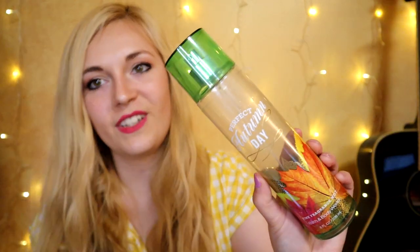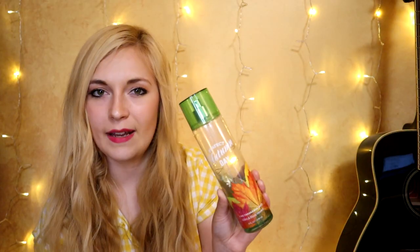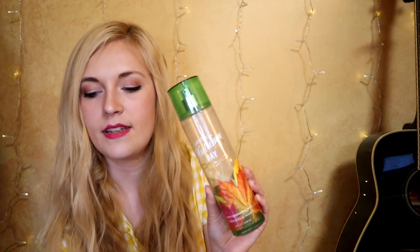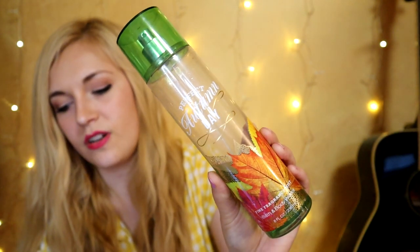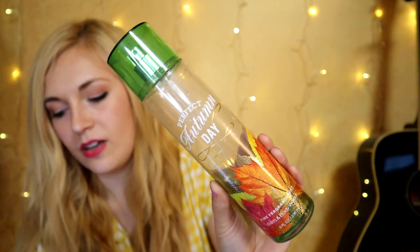I view Sun Crisp Apple Harvest as a more spicy and festive version of Country Apple. My sister's fragrance choice was Perfect Autumn Day — the green one with green liquid inside and leaf details on the bottle. It has slight brown sugar notes but is also more of a masculine, crisp, fresh outdoorsy fragrance. Notes are Williams pear, candy ginger, apple, and maple leaf on top; acord, fig leaf, magnolia, and raspberry blossom in the middle; and maple syrup, amber, wood moss, and sandalwood at the base. Unique — slight Sweater Weather vibes but a little more brown sugary.